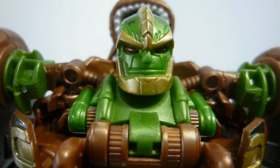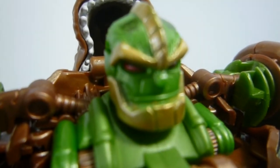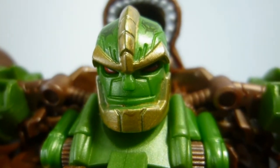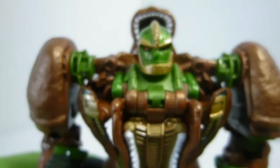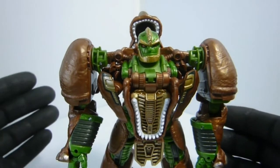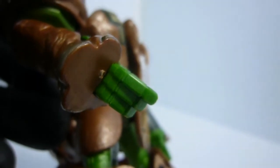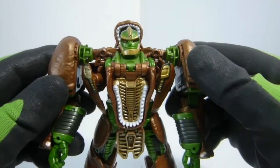Robot mode - wow, that is an awesome face. Now it is not show accurate, but nonetheless awesome. Really, really an awesome face that they got right there. Wow, wow, wow. This whole toy is just chock full of details. If I move them back a little bit - look at that chest, even here with all the parts, gears, lines - everything is super detailed. From his arms, and yes his hands - I was worried about this a little bit - but his hands are three-finger, just like they should be. Everything about this toy is very detailed, really nice.